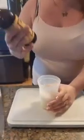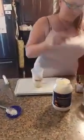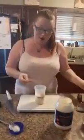A little bit of Worcestershire. It has everything but the kitchen sink in it. It has a great flavor, so I'm going to add just a little drizzle of that. A zhuzh, if you will. And then this is just Louisiana hot sauce. I'm going to add just a little bit of that in there to make it a little spicy. It looks beautiful. Probably a quarter of a teaspoon is what I added total of both the Worcestershire and the Louisiana hot sauce. And then I'm also going to add an eighth of a teaspoon of onion powder.